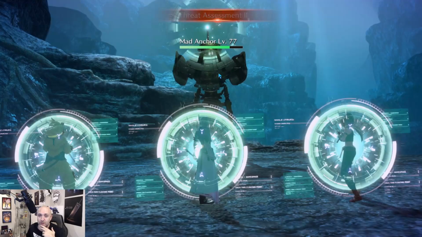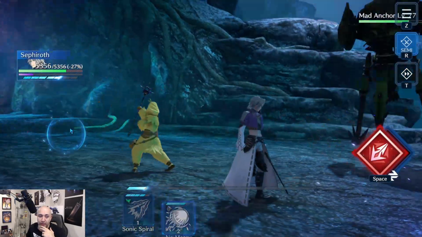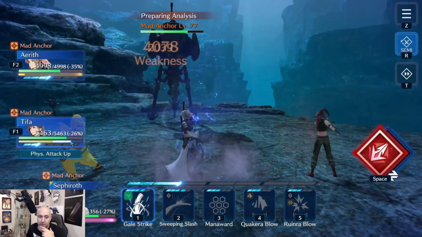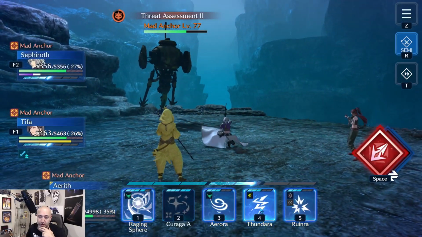So let's see what it does first. Let's do wind. If it does wind, we're in a little bit of a problem. If it does anything else, we're okay. Okay, no, it didn't do anything this time. That's great. We'll do Thundara.